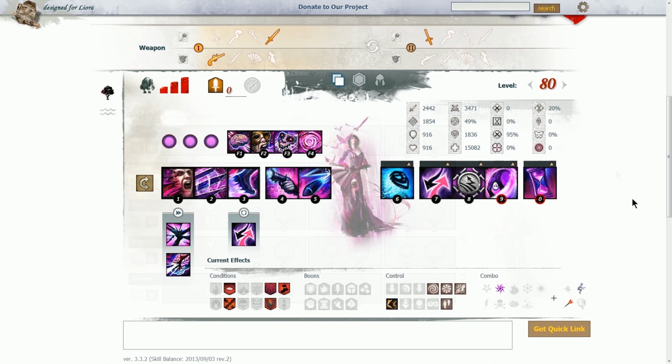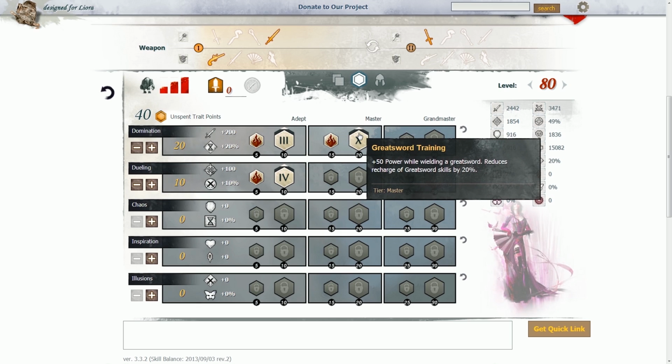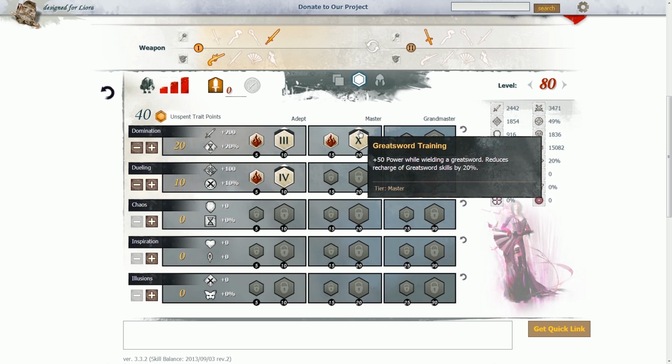Let's get to it. At level 40, you're going to want to respec to the build on the screen, 20 in Domination and 10 in Dueling. What this gives us is Empowered Illusions, which is a nice solid 15% bonus on some of our most damaging abilities, and then with the Master Traits opened up, we can actually grab Greatsword Training. That gives us even more cooldown reduction.